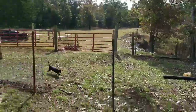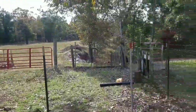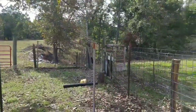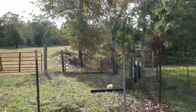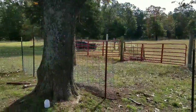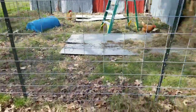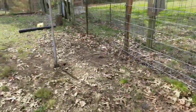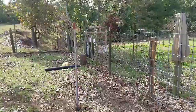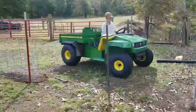And right now, woo, here comes Sissy. There's cattle in there because the tree took the fence down and the neighbor's cattle are in there, so they're kind of cleaning it up. And he's out here working. He's going to move this panel over here, and I'm going to put wire on this one later. So we're doing a lot of work and we're keeping it going. There's the gator. Woo!